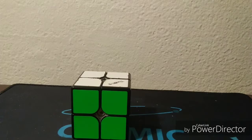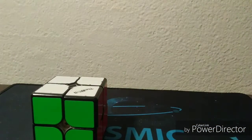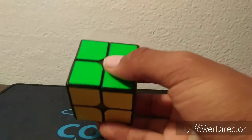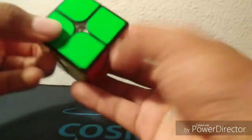My 2x2 main is the Valk 2M. I really like this 2x2. It's fairly recently bought, and I actually just re-lubed it with some Angstrom lubes. I just got those and I'm trying them out, and it's breaking in quite nice. I like Speed Cube Shop's cubes, but I've never tried Angstrom before.